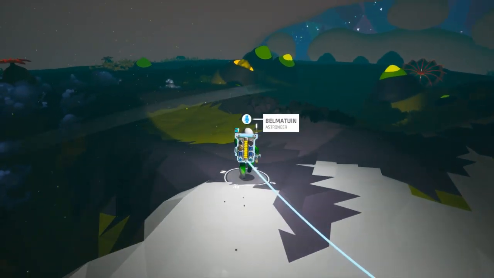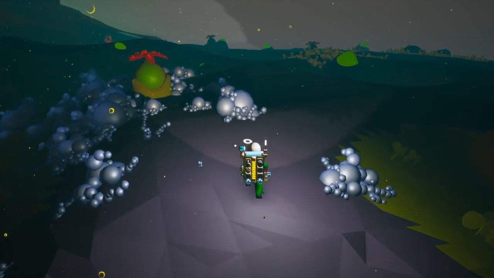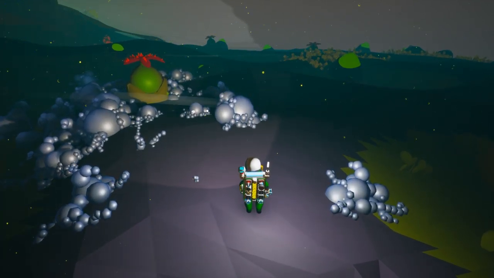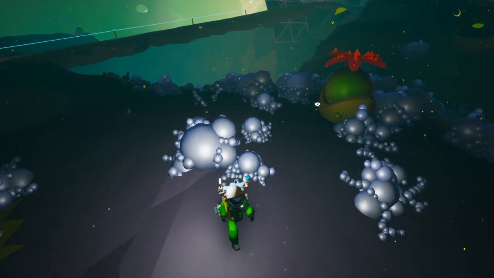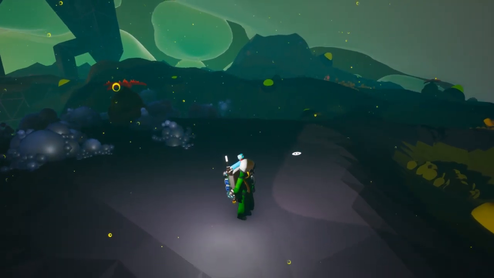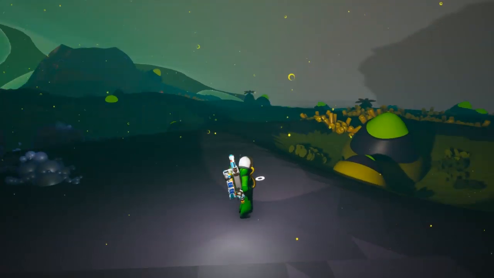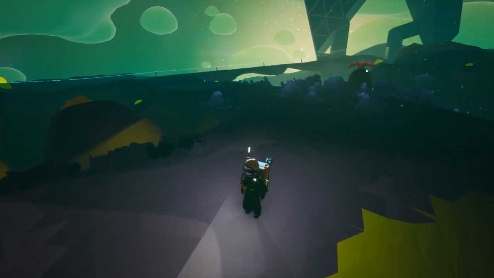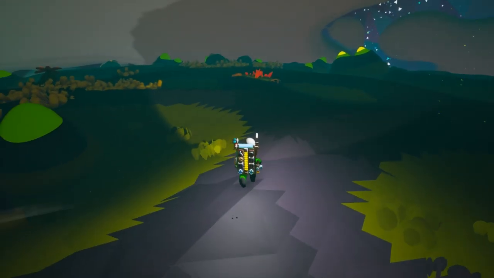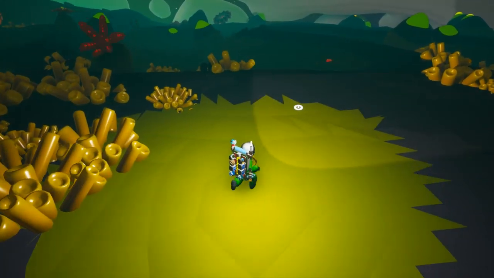Let me see if I can find... There's one right there. If I get close enough to this thing, is he not going to shoot at me? Really? I haven't figured out what the particle effect is. It's pretty, but it's kind of weird. That guy usually faces down and shoots at me. Maybe it's just because of the framiness. There's another one here. Let's see if that one... Oh, yep.